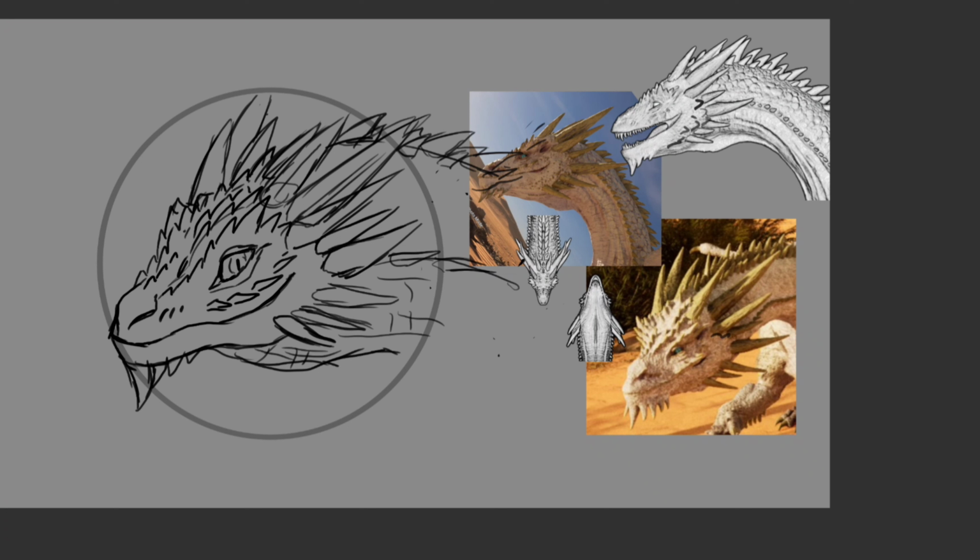Again, this helps characterize this as a Flame Stalker, so I do recommend trying to make sure that you have that leathery look underneath the neck or around the throat area, and defining some of these larger scales, particularly on the upper neck, the top half of the neck of the Flame Stalker.